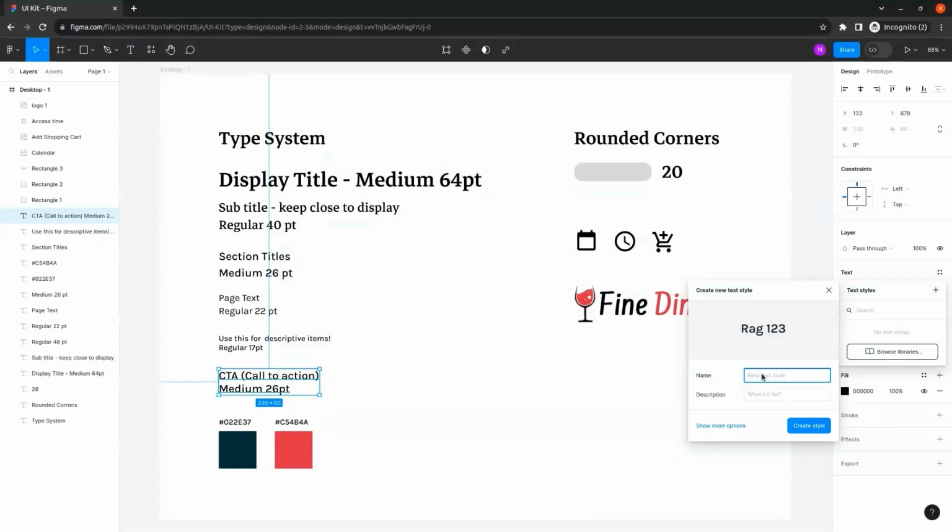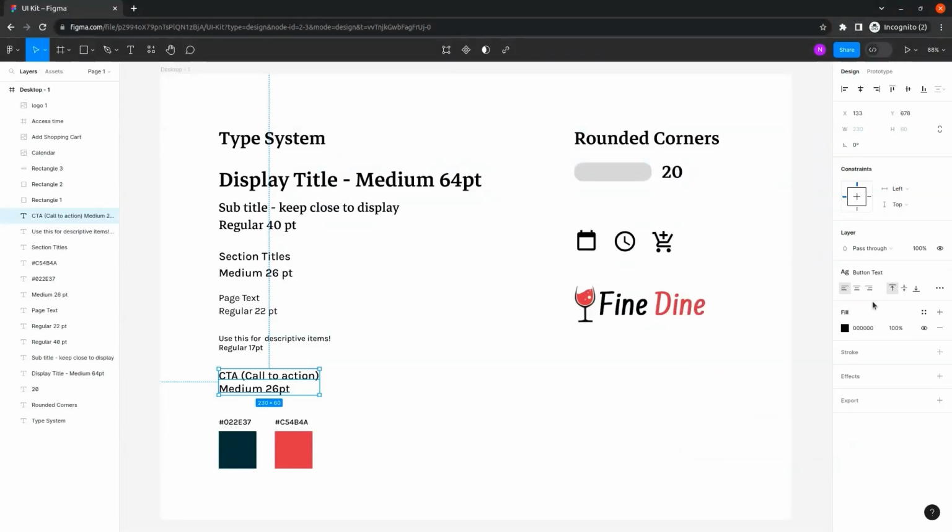So we can say button text, and here we can add description. This is button text, and we can click on create style. So here our button text style is created.